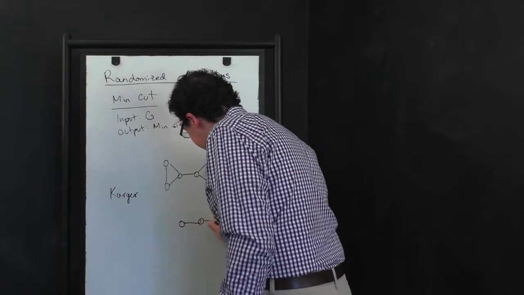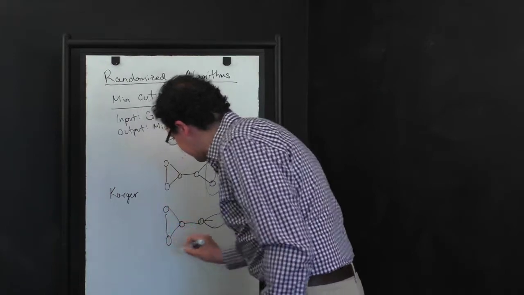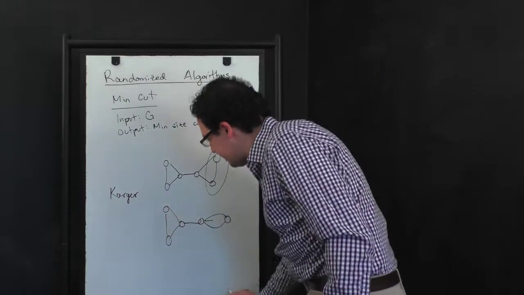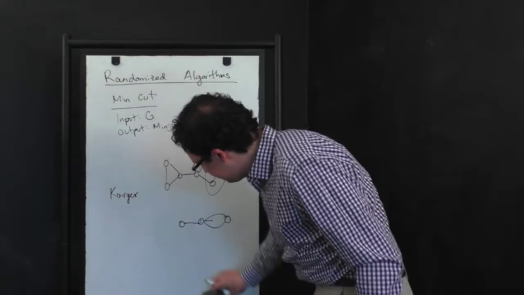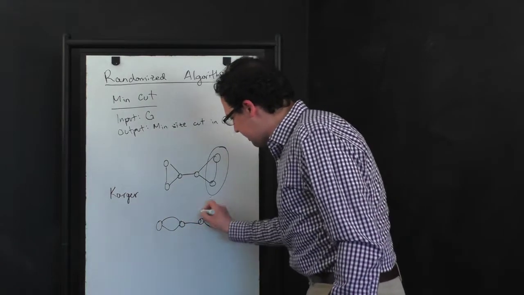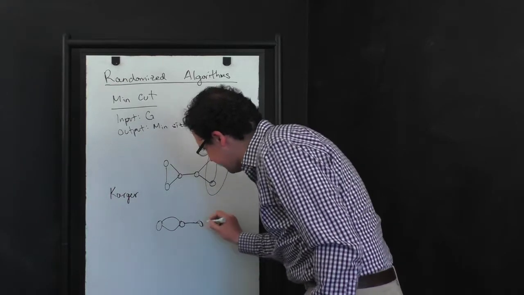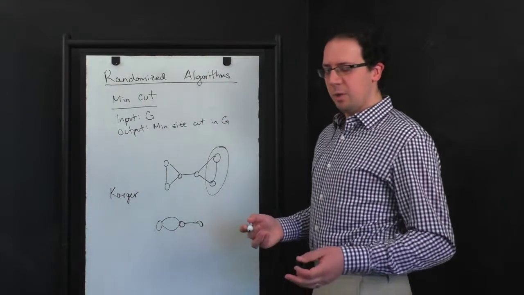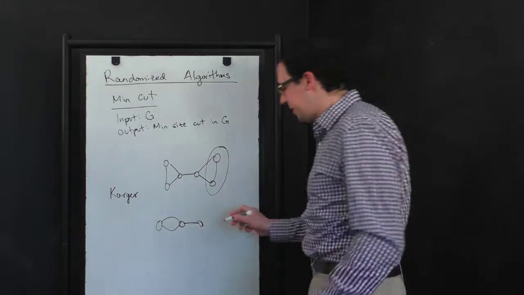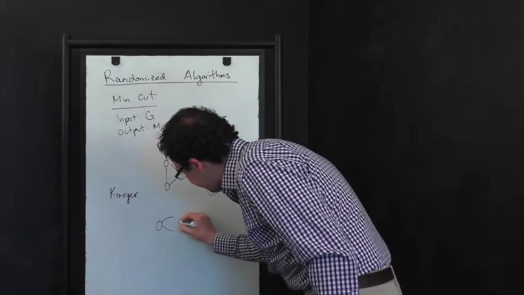Let me start from here, right? So I did this merge and I ended up with this. And then say I merge these 2. I have this. Maybe I merge these two. So I end up with this. And then maybe, unintelligently, but part of the point of the algorithm is that it's so simple that it doesn't have to be intelligent. I merge these two. And then I'm left with this.